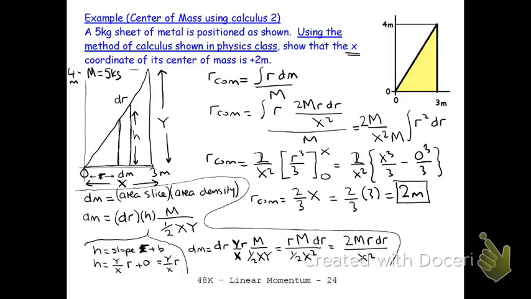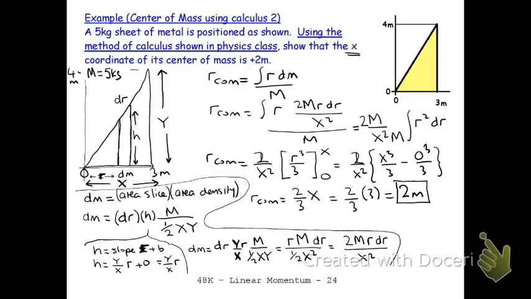I shove dr and h in for the area of the slice, and I have m over 1/2 xy for the area of the triangle. And I need to find something, because h changes as I work my way along. Imagine the slice is working your way along, it's getting taller and taller. So I realize y equals mx plus b, so I shove in my terminology for that, and I end up with this more complicated thing at the end. Just letters and numbers though. Then I substitute in like I did before, and I do my calculation. I just have to check and see what my limits are.